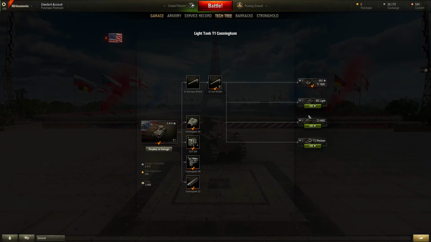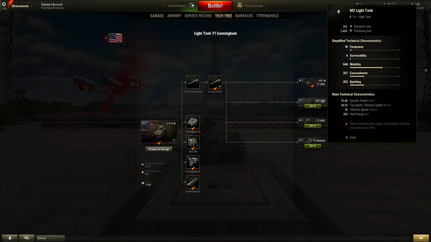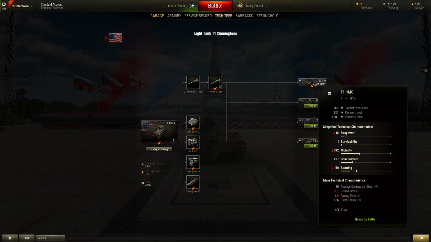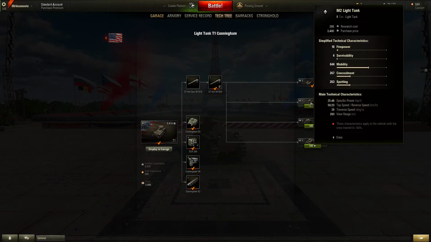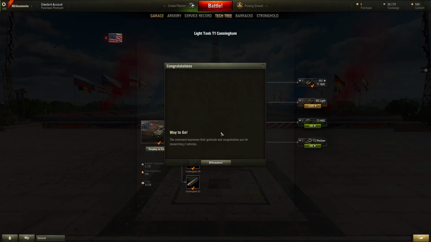Let's actually go for an M2 light tank. That's actually in the rank 2 era, because these guys are a little too easy, so we want a little bit of a challenge. I already bought the sniper unit, but I was having fun with the light tank, so I'm going to go ahead and try him out. Let's see, firepower, mobility. Yeah, we'll go with him.